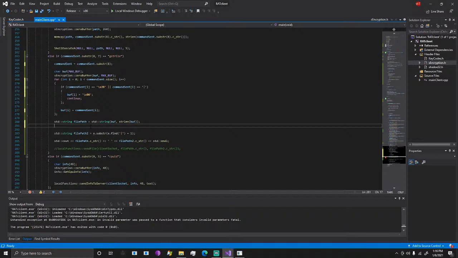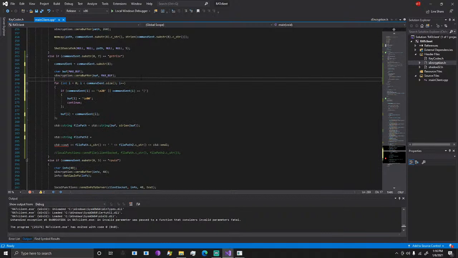I'll say path 2 is equal to our, because there'll be like 3 zeros if we do that. Otherwise, we kind of want to see how many in a row there are. We'll create an int called total.